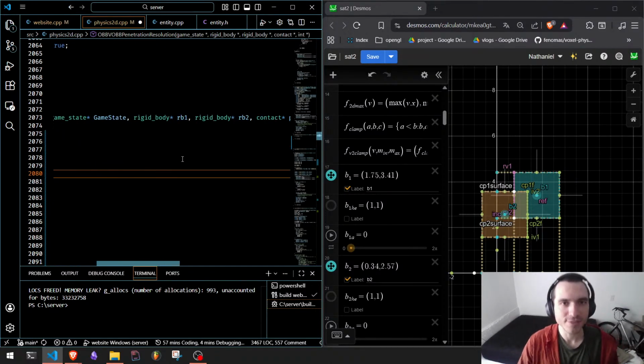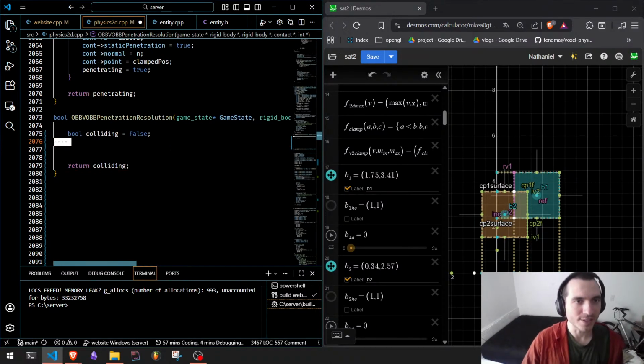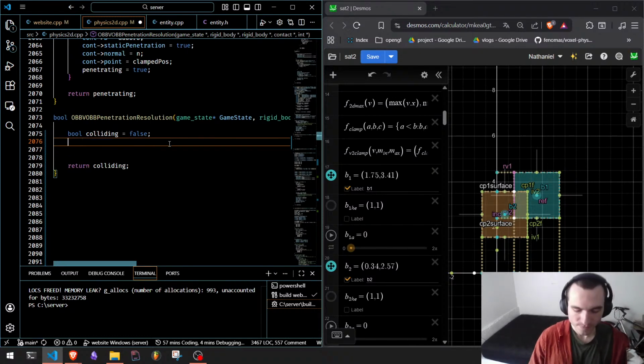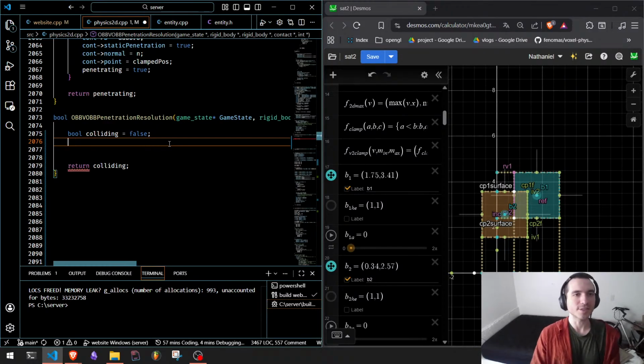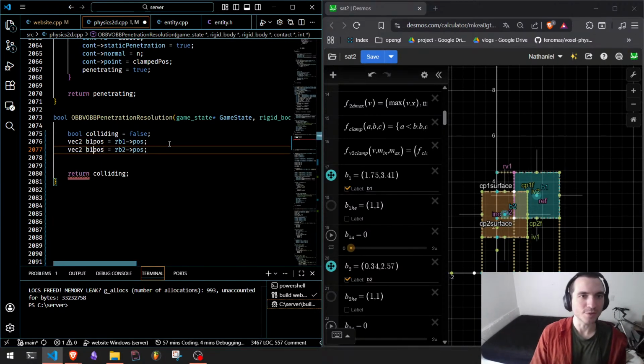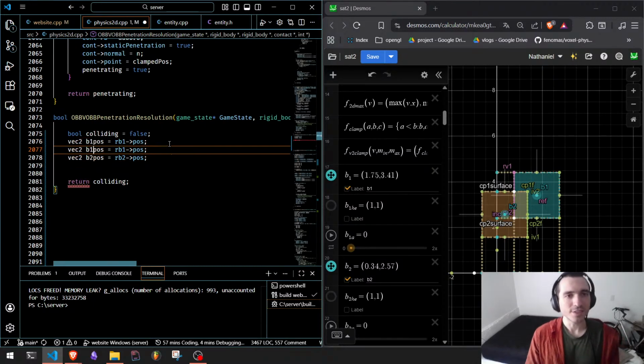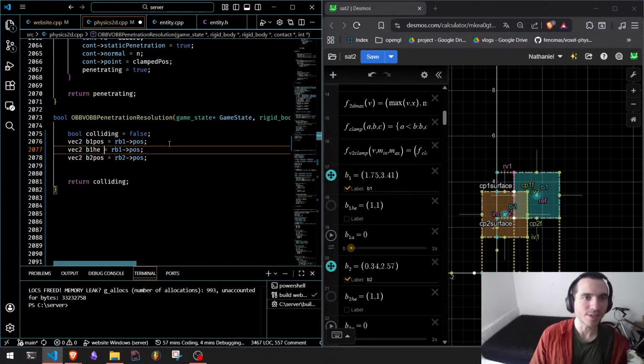So we have RB1 and RB2. I guess we'll just start with what we did last time. B1 pos equals RB1 pos, B2 pos. You know how it goes. B1 half extents.